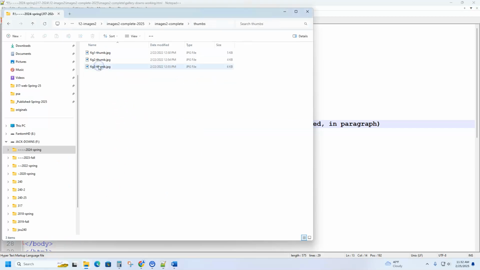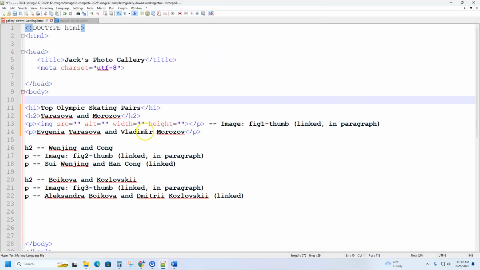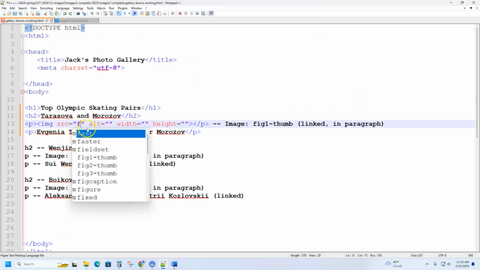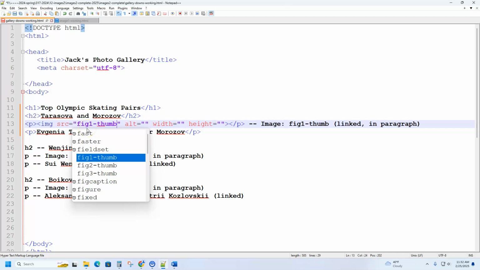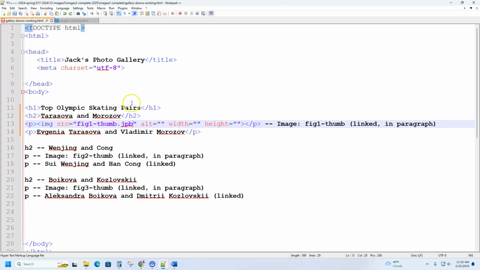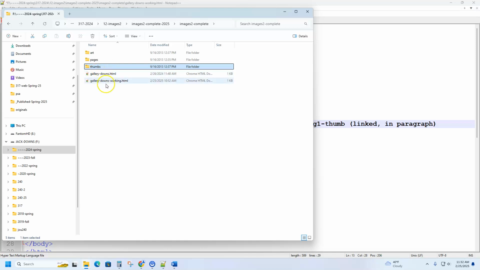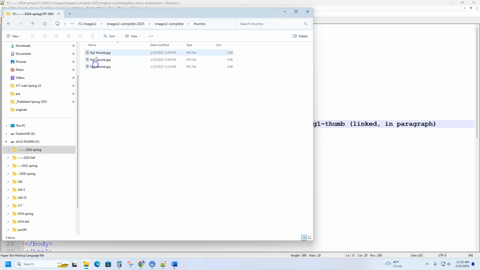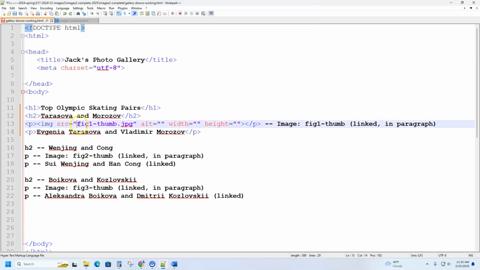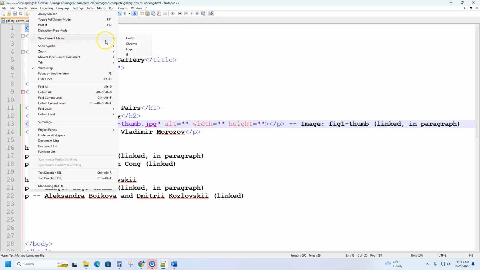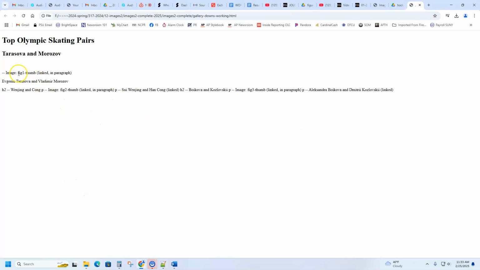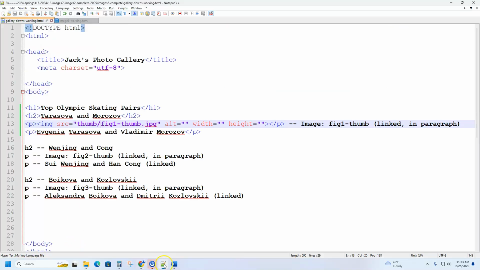This is in the thumbs. These are the small images. Figure 1-thumb.jpg. Okay, good. Is that going to work? Well, first of all, I have to spell it, right? No, it's not, because of course that is inside a subfolder. Here's my root folder. I go into the thumbs folder to find the image. Well, therefore, it has to be thumb/. Let's try that. Also, it still didn't work. Okay, let's go take a look and see what I screwed up.